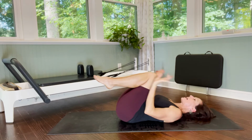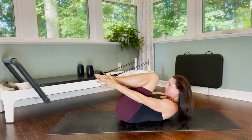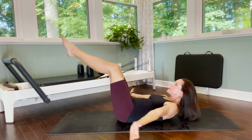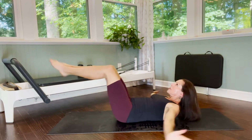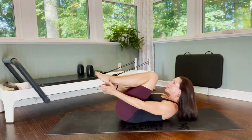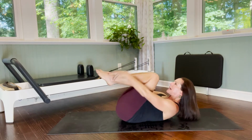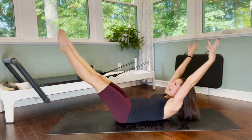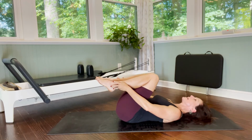Double leg stretch. Reach the arms long. Inhale. Exhale. Curl your head and chest up. Inhale. Extend the arms and legs. Sweep the arms around. Tuck the knees back in. Again. Four more. Make sure your back stays imprinted. Last two. Last one. And lower the head down.